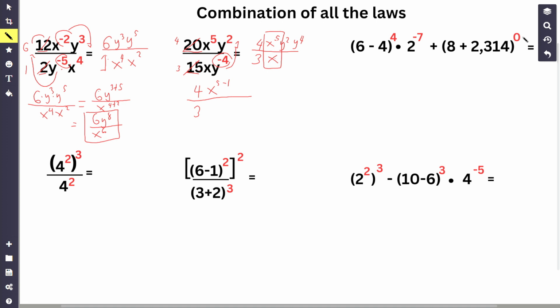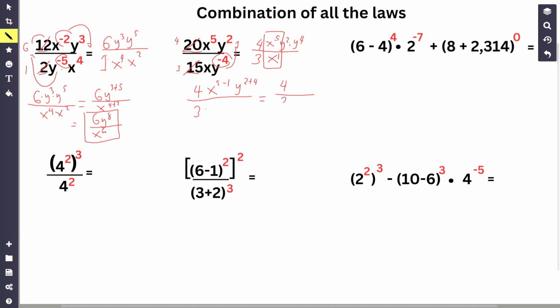And any number, value, or exponent raised to 1 is just the number or value or expression itself. So that's why we have here 1, imaginary 1. Anyway, continuing with y, we have here y raised to 2 multiplied with y raised to 4, and that is the product rule. And what do we do in the product rule? We just add exponents. That's why our answer here should be what?